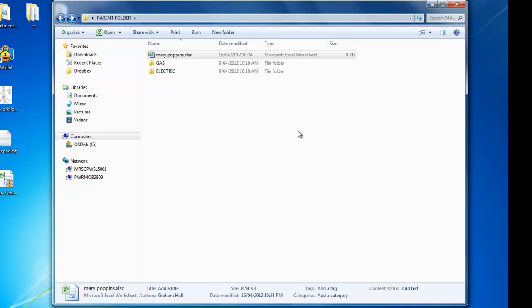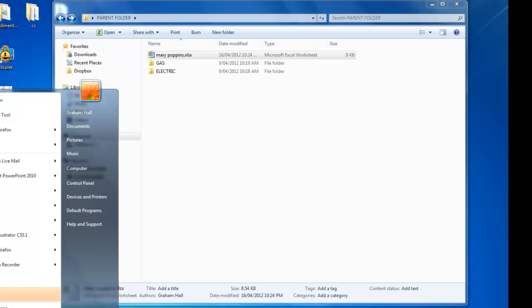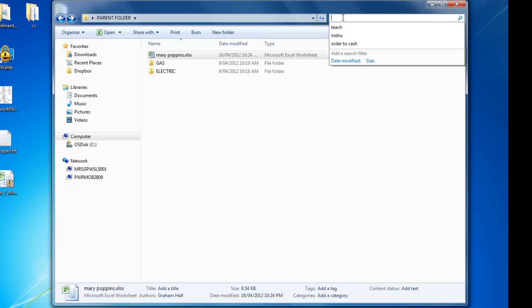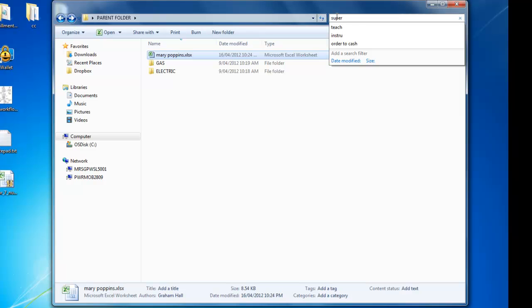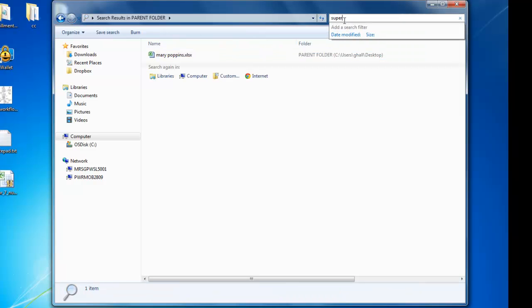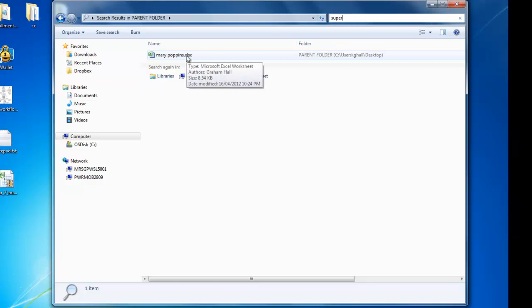There we go. So I suppose the last final thing to show is the search bar. Here in the top right, as well as in the bottom left of Windows, this searches the whole area. This allows you to provide a focused search on an area. So now I'm just focusing within this folder. So again, I can search for the word Mary, and it shows up that particular file, Mary Poppins. And let's now try and search for the word super. And again, because the word super is within this file, it returns that file. So it's a very quick way to do a more refined search.